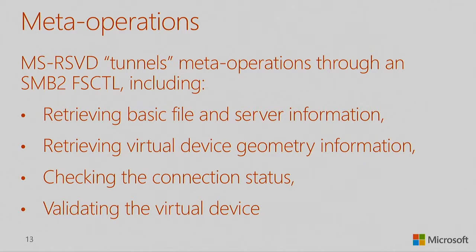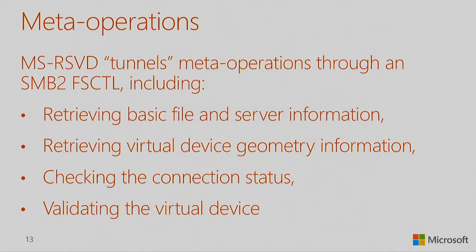So you've got a block device open. SCSI commands can be flowing. There are some other associated meta operations that you can do. Right? You can retrieve basic information about the file server version and about the file. So that includes the length of the file on the underlying object store. So if it's a dynamic disk, how much it's actually taking. You can get the server protocol version and so on.